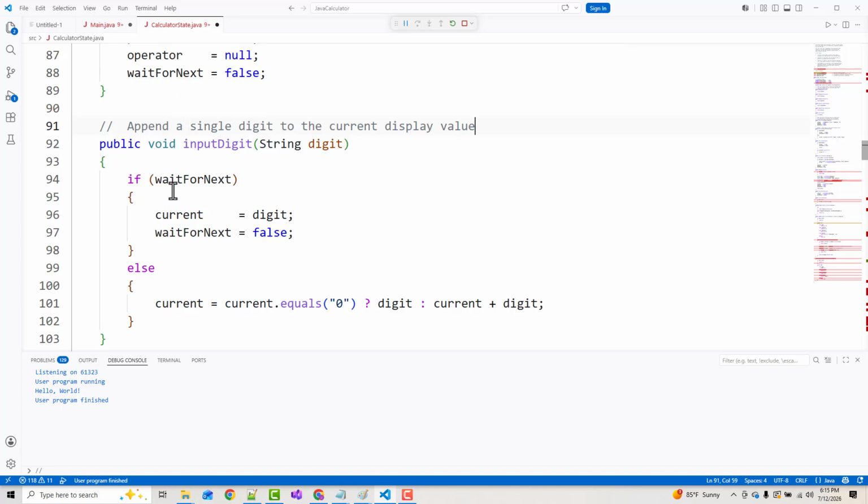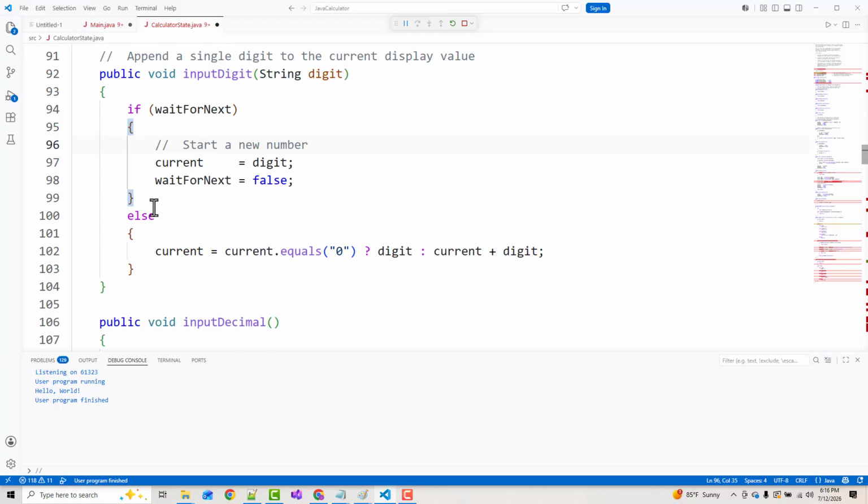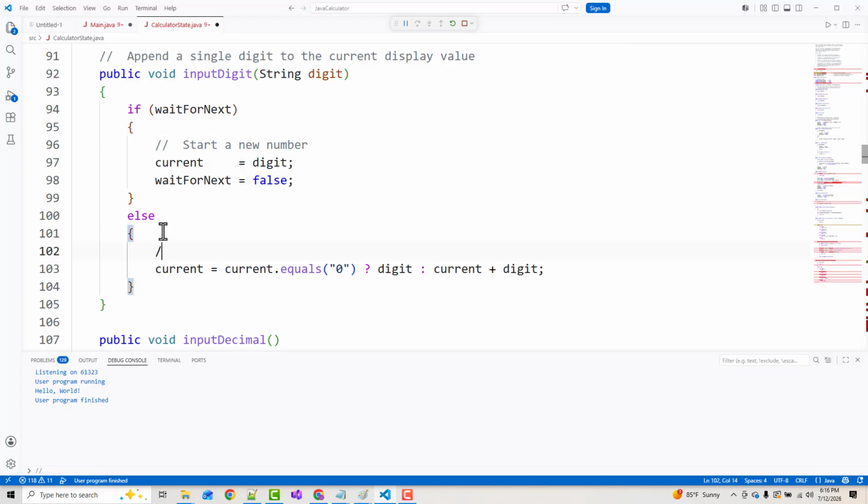So if this is the case, start a new number. Otherwise, append to the current digit.